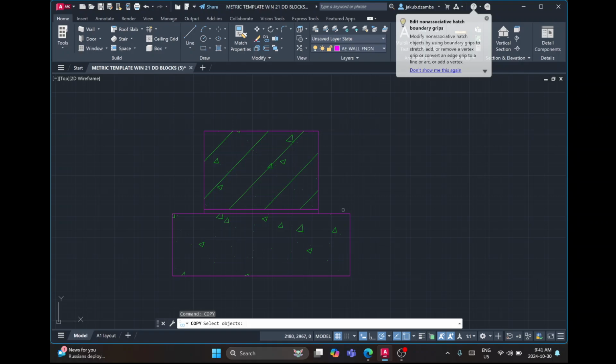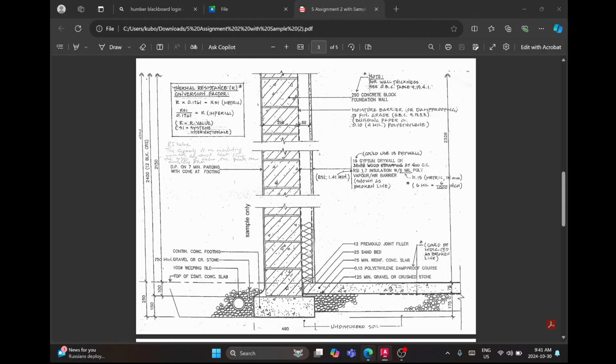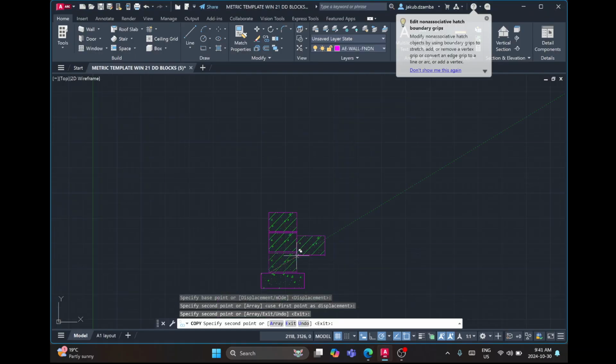Copy. Okay, now I'm just going to for now go maybe 8 blocks up, or 10. Actually, let's yeah, we can count it. So we have 2, 3, 2, 8. So it's going to be about 12 blocks to get to where we need to go.